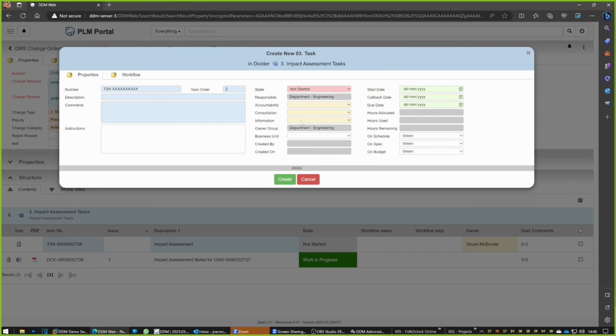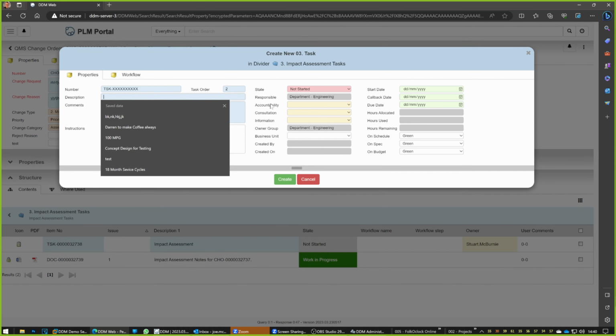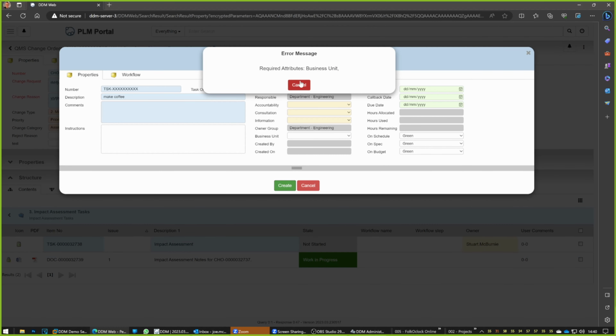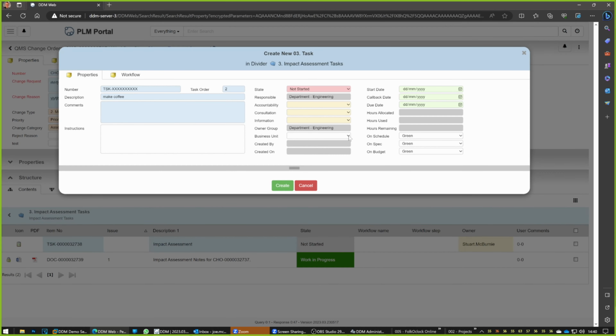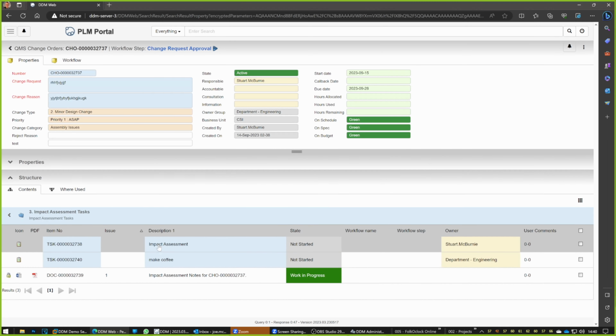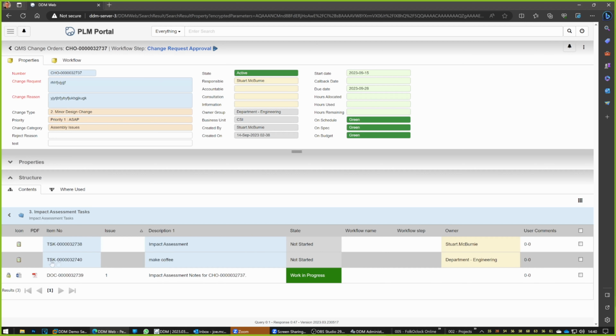I want to create a task, and I'm just going to use a silly example, make coffee. Okay, obviously you would type intelligent things, and requires business unit. Okay, that probably should be defaulted, Mona, if we can have a look at that. And I say create, and we will now have our impact assessment and our make coffee task within the divider, within the folder. Okay.